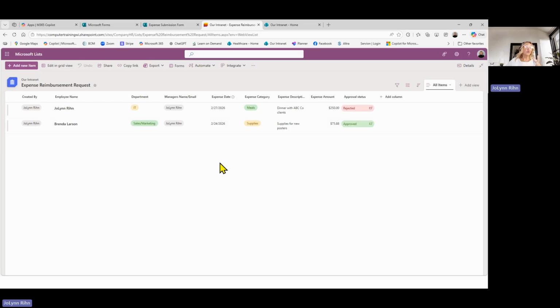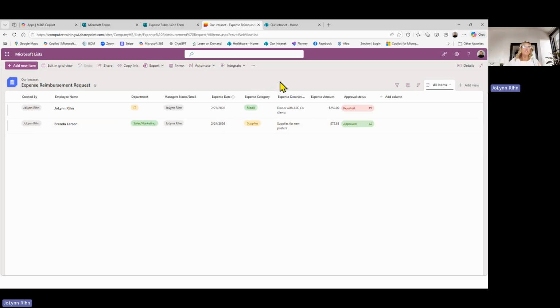But I did it when I was creating it, because when I create a regular Microsoft form, I can't do a people column where it's going to automatically go out and grab the email address from my global address list and have that be connected. A Microsoft form does not do that. We would have to use Power Automate to tell it to do that. So instead, I prefer to use a Microsoft list form, and that's what this is, because this is the expense report. Now, how do people fill this out?